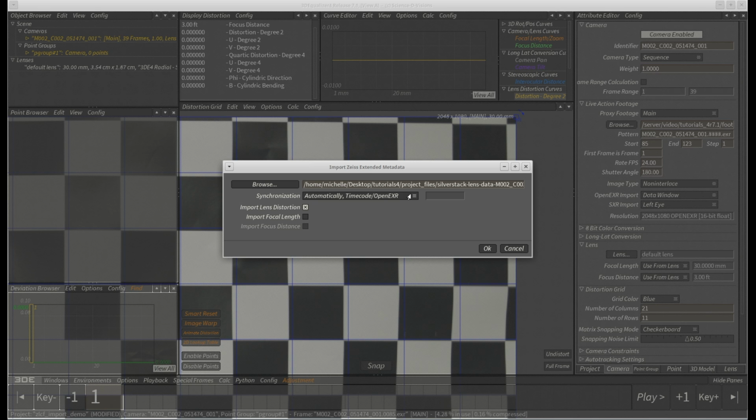However, if there are no OpenEXR files or no embedded timecode attributes, it will be nearly impossible to synchronize footage and extended metadata properly. In such a case, you will have to choose manually frame offset and enter an offset by hand. Again, this workflow is very error-prone and will mean a lot of trouble, so you will most likely not want to use it.